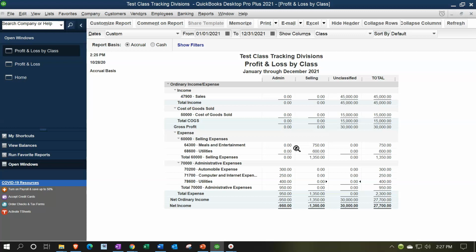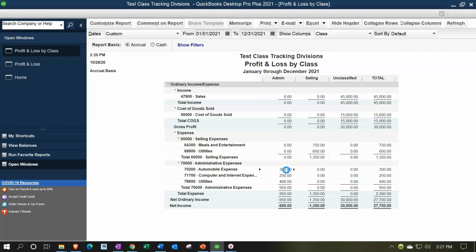So let's kind of consider how to do that. I'm going to go into all of these items down below, and I'm going to change the account from the 70 account to the 60 account, all in one, and then we can remove the subcategorization, and we'll see it all basically in one line item.